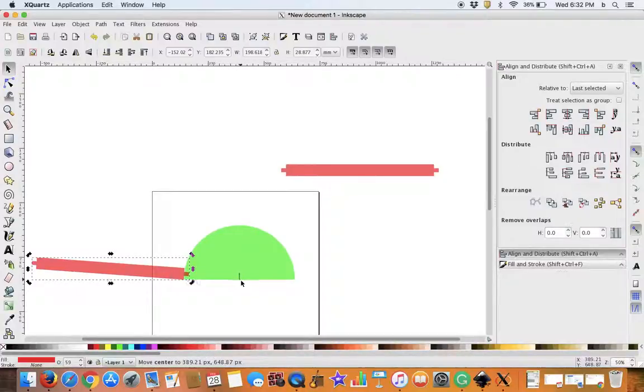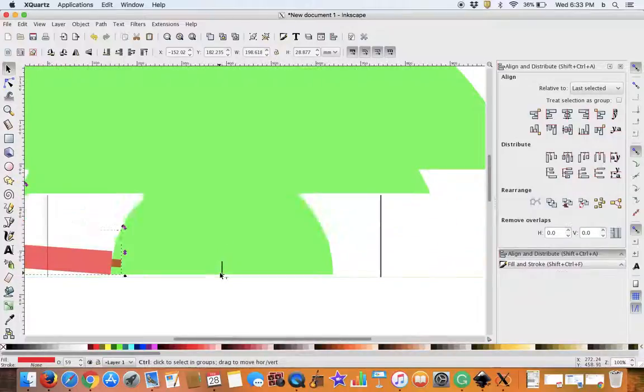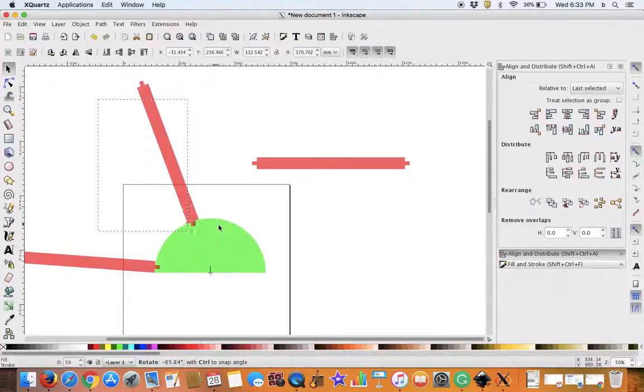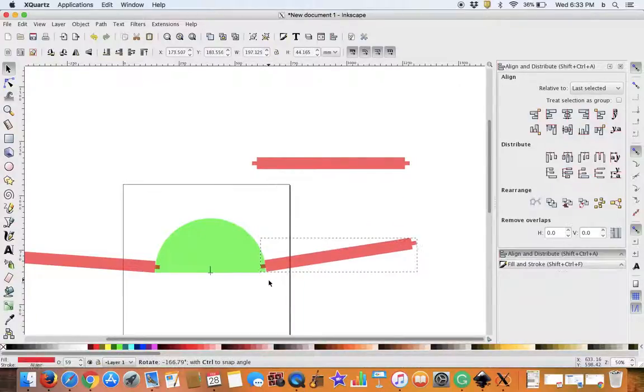All I do is drag my cross down here and pop it right in the center of that line, because that should give me the center of the shape. So if I make a duplicate and rotate it around the circle, it'll be touching wherever it goes. Okay, there we go.